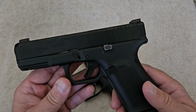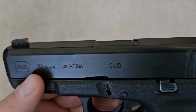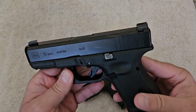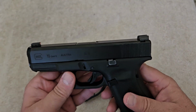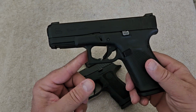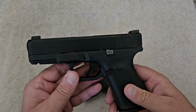Now this is a Generation 5 Glock 19. I'll show you some close-ups here. It says Gen 5 Glock 19. The first thing that people are going to say is that it doesn't have any front slide serrations, and they are right. This is one of the first ones. I've had this quite a long time and it does not have the front serrations from before they started doing that.